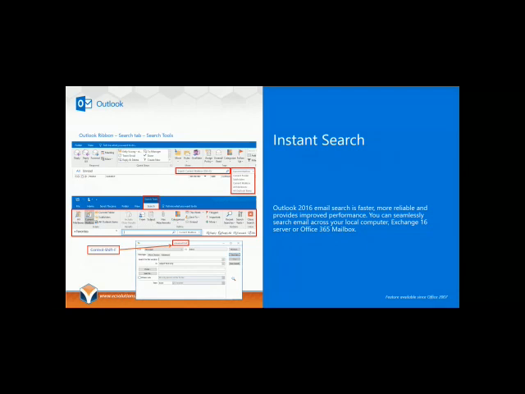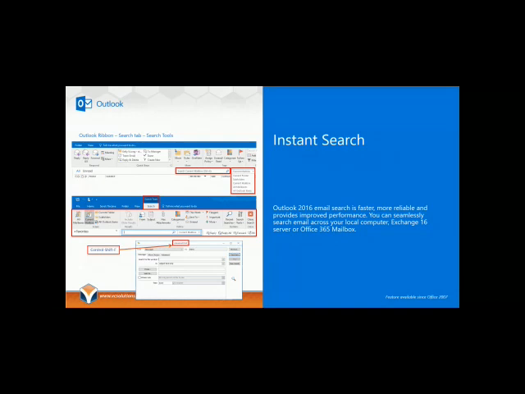And so it's just meant to make it easier to find email, whether you're searching for it by keyword, or by who sent it to you or who you sent it to. This is something that I use all the time because I don't do a great job of organizing my mailbox. I keep everything, and since the day I started here 13 years ago, I've still got probably just about every email that was ever sent to me sitting somewhere in either my inbox or my archive mailbox.